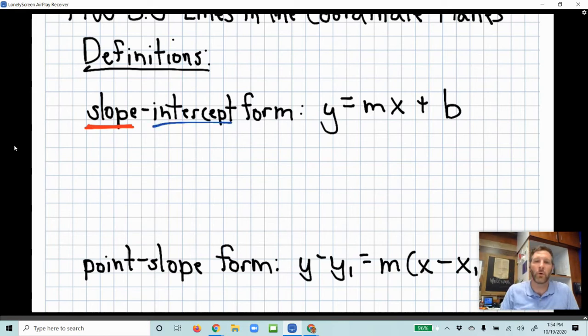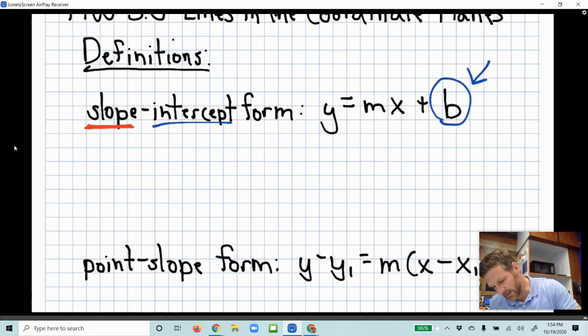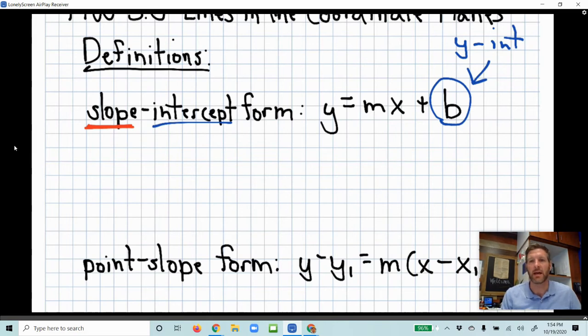Okay, so from this form, when you look at it, you should know the slope of a line and the intercept of a line. And the intercept, that's the b right here. This b specifically tells you the y-intercept. The y-intercept is where this line crosses the y-axis, and we'll do an example in just a minute. And so just from looking at slope-intercept form, you can say, oh, that line crosses at b, or whatever number actually is in the formula.